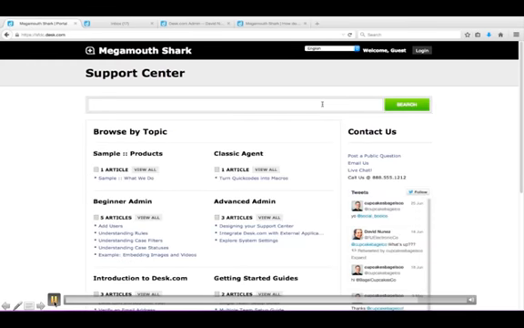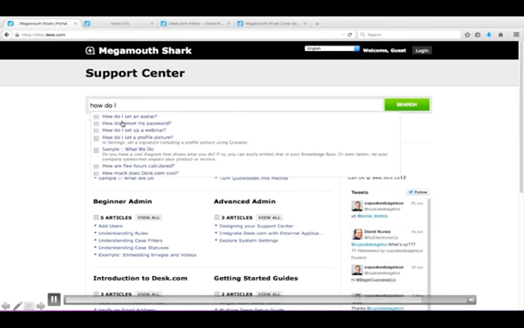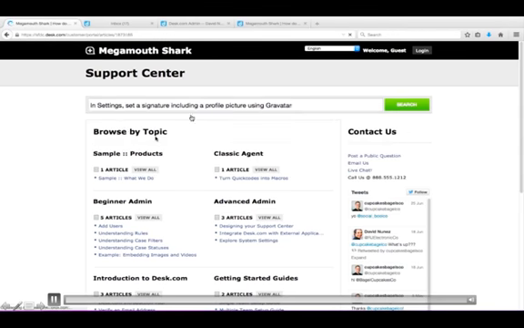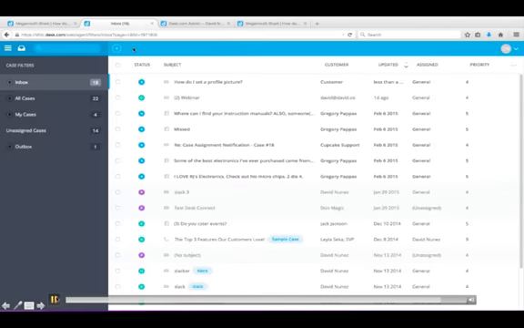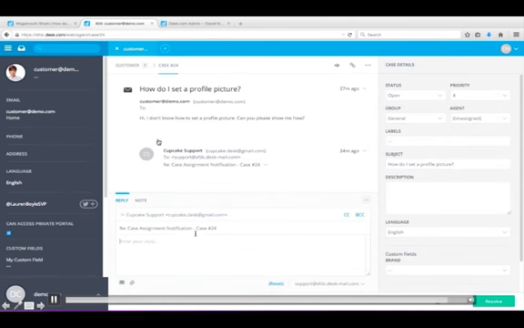Oh, and one other thing too, it's nice when users search, we'll automatically show the results there, so they don't have to filter through the results, but it'll show in a drop down. So in this case, again, it would work, but let's pretend it didn't. So pretty soon here, we're going to go to the agent console, and we're going to click on the case. You can see "how do I set a profile picture" came in.